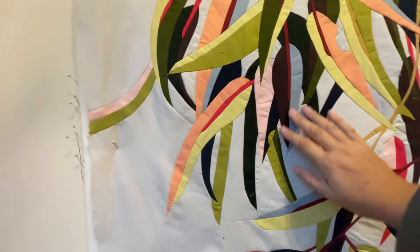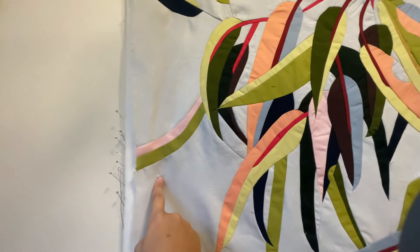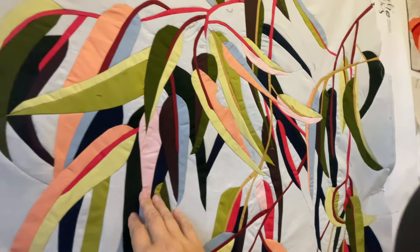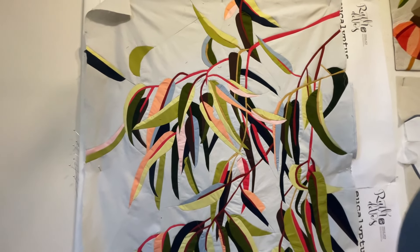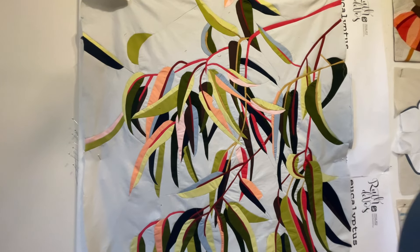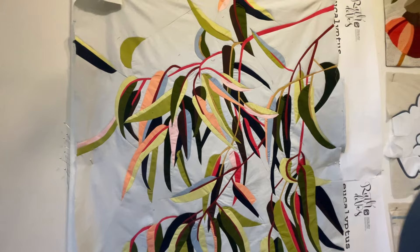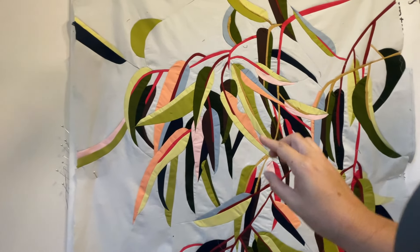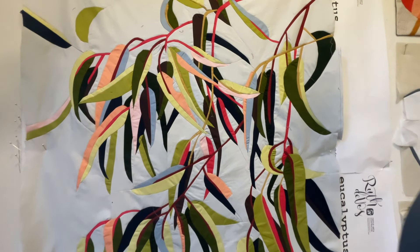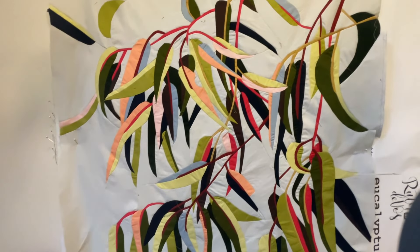One thing I'm keeping in mind as I look at this quilt is that the actual quilt stops about there - there's a bit of extra fabric on the edges, which makes quite a difference to how much background fabric needs to be quilted. As I'm looking at it now I'm thinking I would just love to do hand stitching into the background, because it'll mirror and add to the sense of movement among the leaves. It really looks like leaves rustling in the wind and I think we can do some nice swirly shapes with that hand stitching.